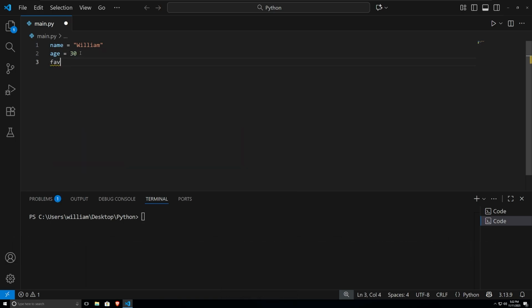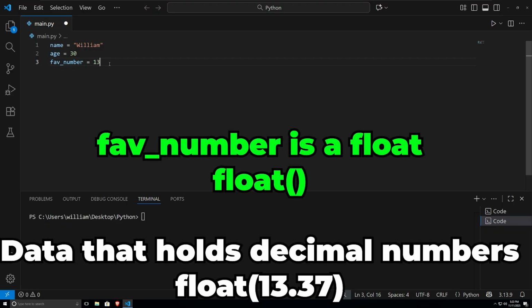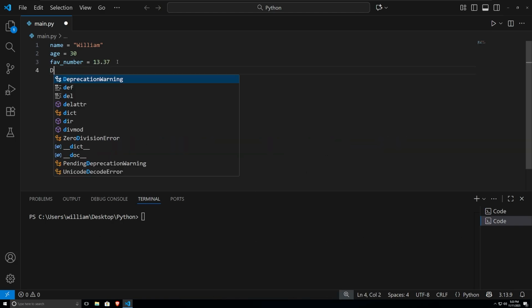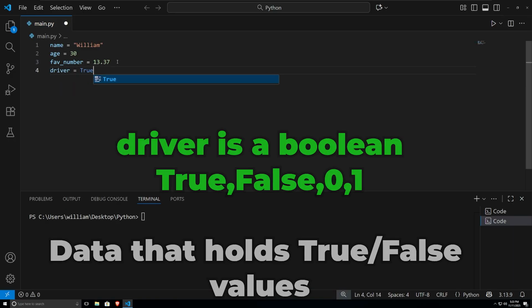Now, let's put my favorite number, and let's put a variable with an underscore. When it comes to naming your variables, it is basically a free market, a free world. You can do whatever you want. However, from personal experience, I do recommend setting them to something that you understand straight away, because when it comes to hundreds or thousands of lines of code, you need to understand what you're coding or you're going to get lost very quickly. Let's put my favorite number, which is 1337, but with a decimal in between. And let's put driver equals true.